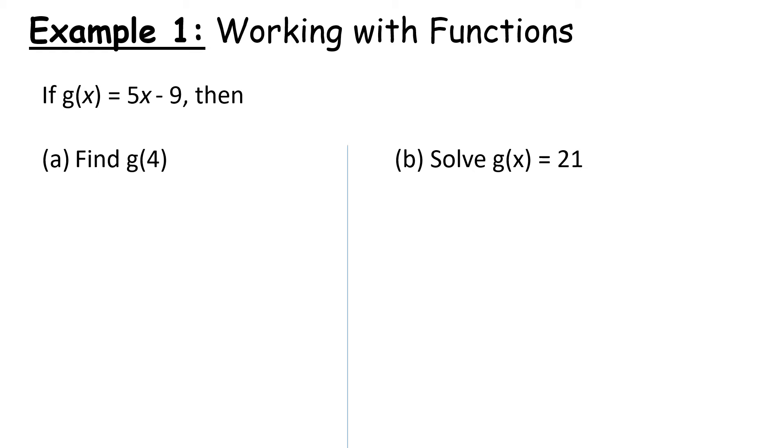Example 1, working with functions. If the function g(x) equals 5x minus 9, then part a asks, find g of 4. What's happened here is we've been initially given g(x), which is our function, and they've asked us to get g of 4. The x in the original has now been replaced by a 4, and that's what we've been asked to do. Everywhere there is an x, we will need to put in a 4. So this is g(4) equals 5, and instead of x, we're going to substitute in a 4. Remember, we always use our brackets when we're substituting. Then we subtract 9. Tidying this up, 5 times 4 is 20, subtract 9, and that gives us a final answer of 11.